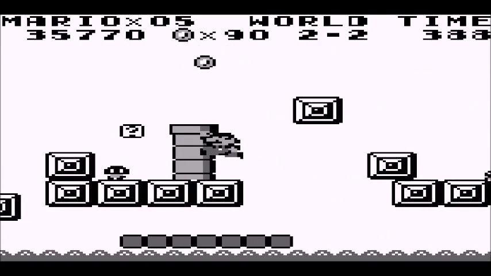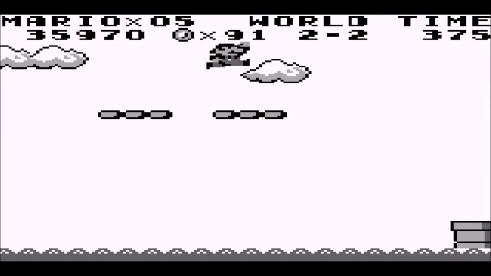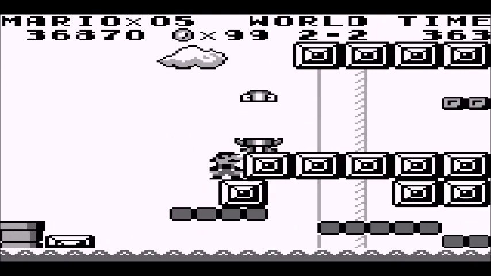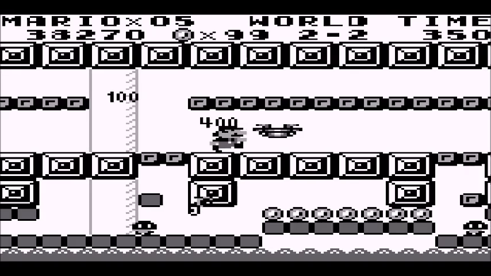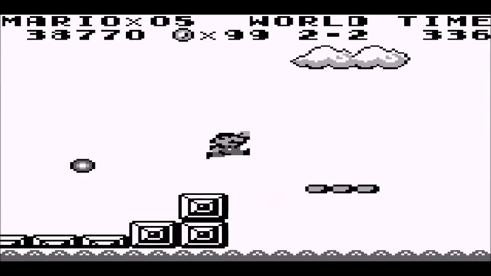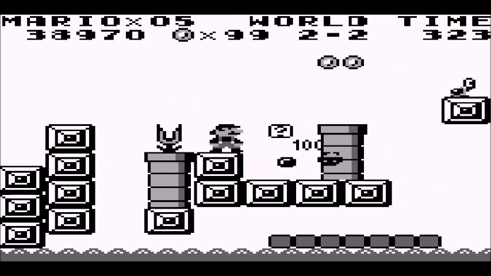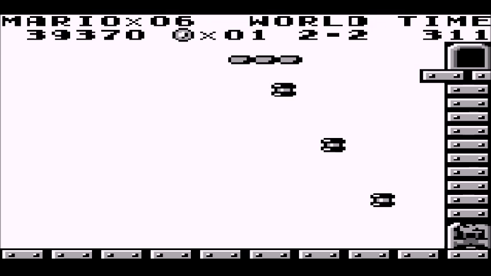By the third world, things actually get quite hard. Okay. These guys are weird. We might be almost done with this level, I think. Maybe? No? We're like halfway done? Okay. We're like halfway done. Oh, never mind, we're done. Okay. Let's head on to World 2-3.